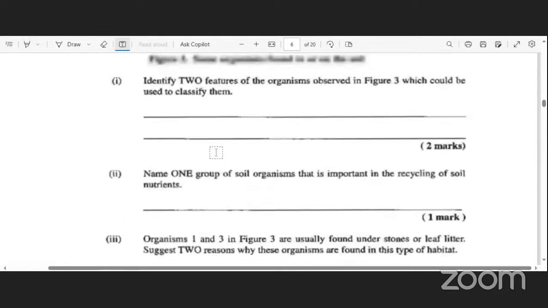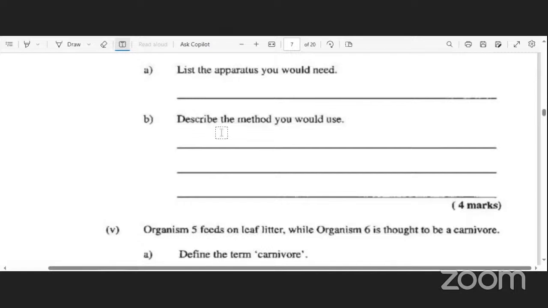So now, describe the method you would use. What kind of method would you use in order to count the amount of millipedes that are present within an area? So as I said earlier, we could get a piece of stick. And when we get the piece of stick, we can go in the area and move away the leaves using the piece of stick. Once we move away the leaves, we can start collecting the millipedes using a jar, and count them. After we count them, we can release them. So that's how it works.